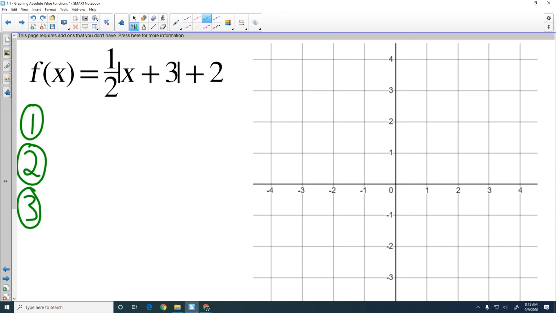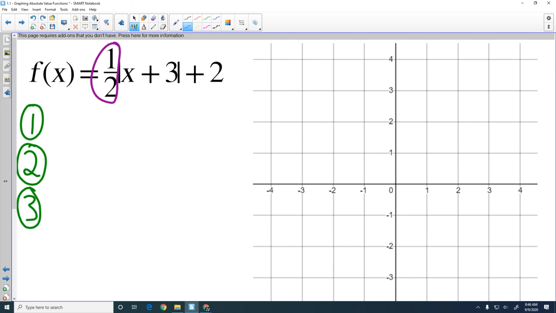All right, so if I'm looking at this, I'm just going to go right in order from left to right and look at each new addition in there and think about what each of those do. So first off, there's a 1/2. This is in front of my absolute value function. It's being multiplied. That means it's going to be a vertical stretch or a vertical compression. And to determine which one of those it is, I have to figure out, well, is this number bigger than 1 or less than 1? All right, so 1/2. Is it bigger than 1 or less than 1? Less than. Good job.